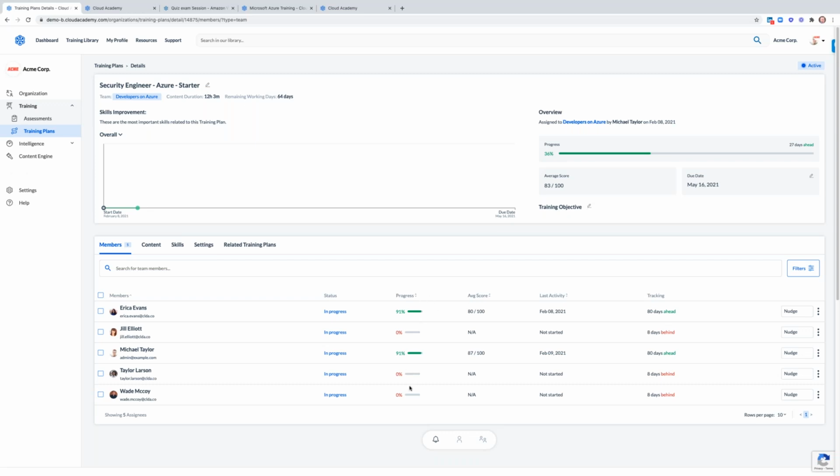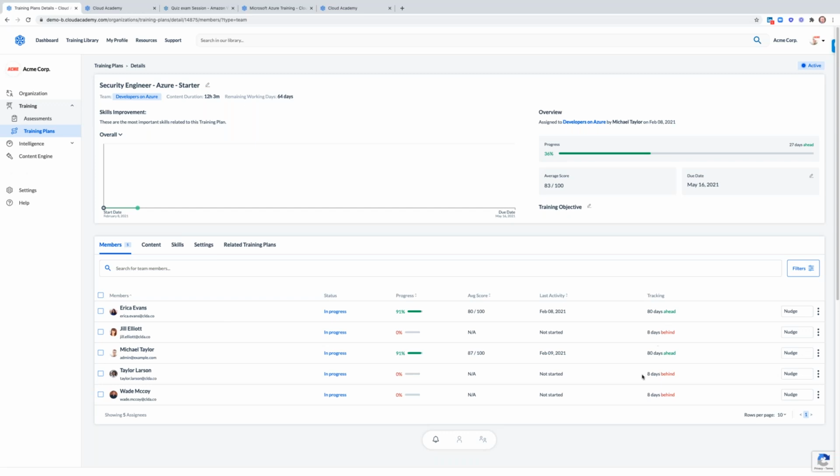You can see how each individual is progressing through their training plan. So in this case, some of the folks are really, really ahead. In some cases, some folks are behind. What this could be reflective of is if you have a new hire inside of the organization and they're getting added to a training plan that the team is going through, so they can start learning those similar objectives that their team members are working on.